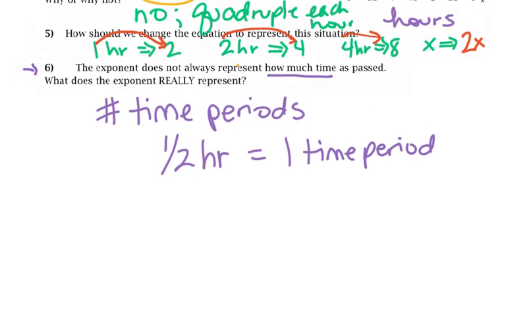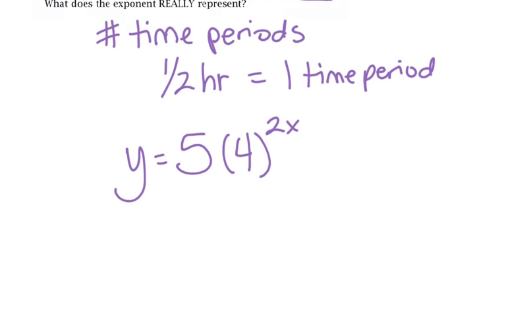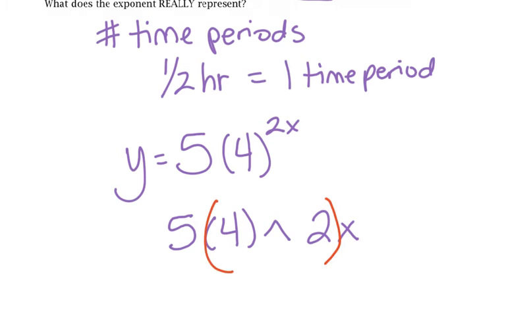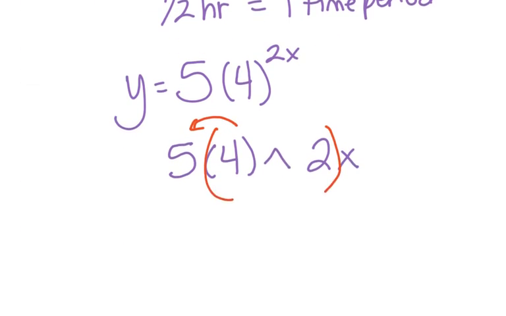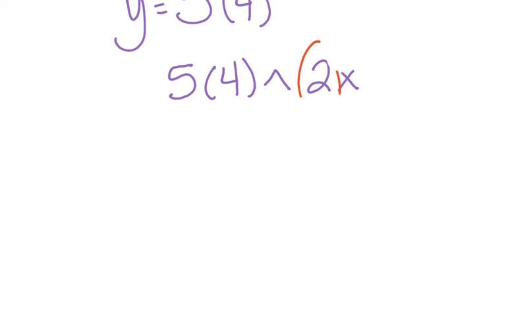So the correct equation for this one would be y equals 5 times 4 to the 2x power. When you type that in your calculator, you're going to type in 5 times 4, and then to the power of, now since you've got 2x, if you don't put parentheses around it, your calculator is going to do this part first, and then multiply times the 5, and then multiply by the x. It's not going to give you the right answer. So you need to be super careful that you're typing this in the correct way, because your calculator can't read the problem. It doesn't know. So you're going to put parentheses around that part of it, and then you'll get the right answer.